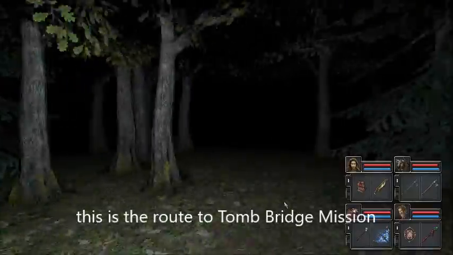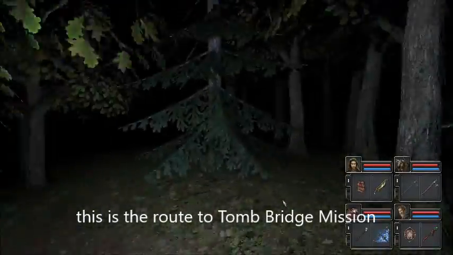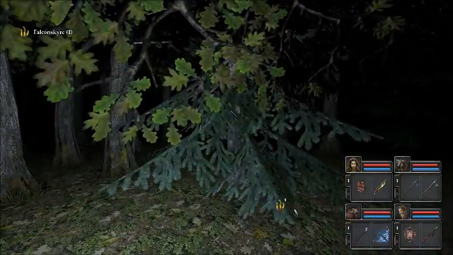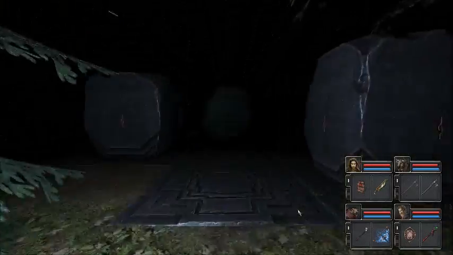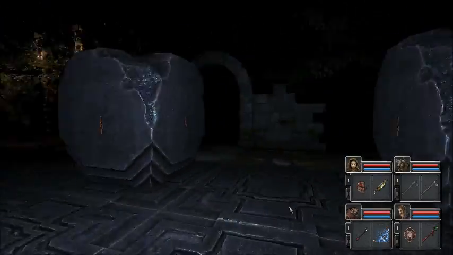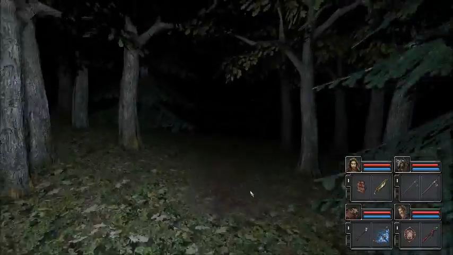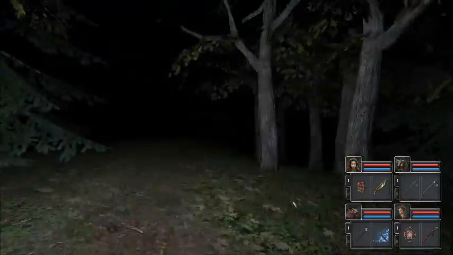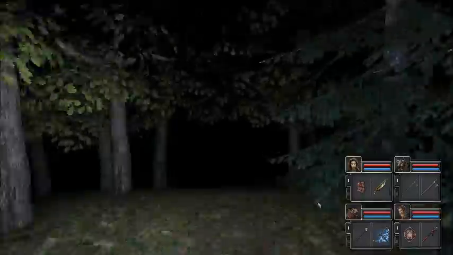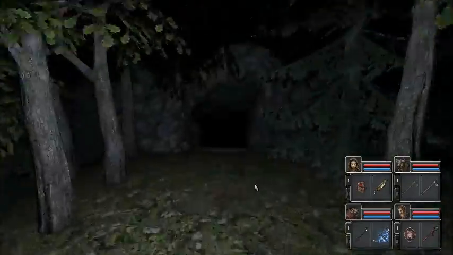So how do you get to the Tomb Bridge mission? Very important that you do that Tomb Bridge mission. It leads on to the ancient fortress, which is the second most important mission that you could do. But it all focuses on the Tomb Bridge mission. You've got to keep on finding that place, and you've got to keep on going back there. Some of the teleporters do go there, and we'll find out which ones.